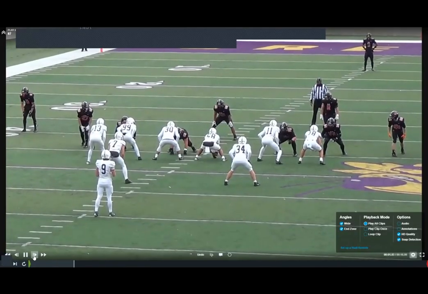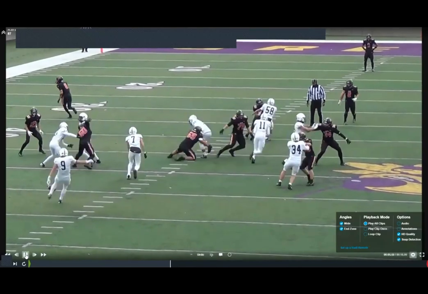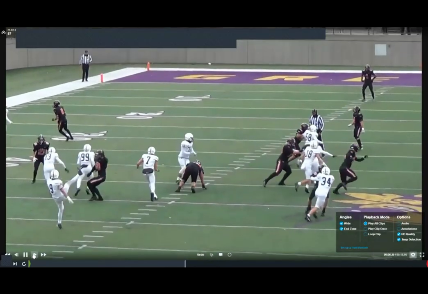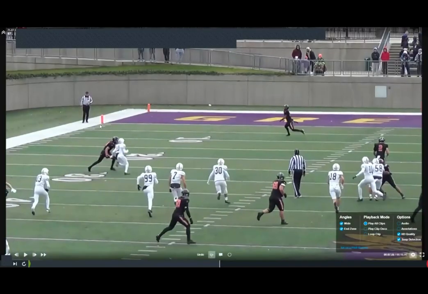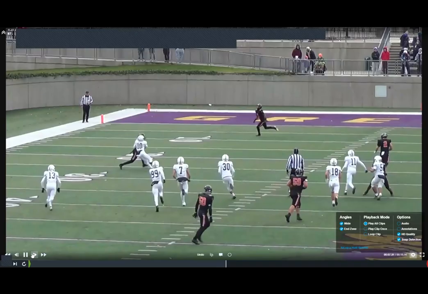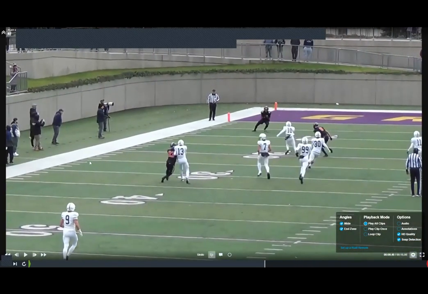End zone view. Okay, we're working right here. Back judge, you're still working the end of the kick. Gets pretty close to the sideline, so I'd like to see you work a little wider. Short wing, this is your bogey right here.